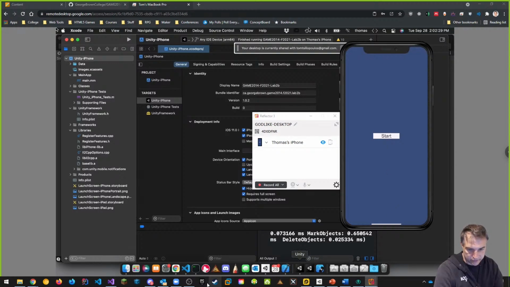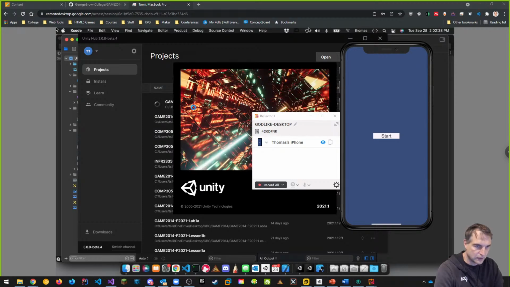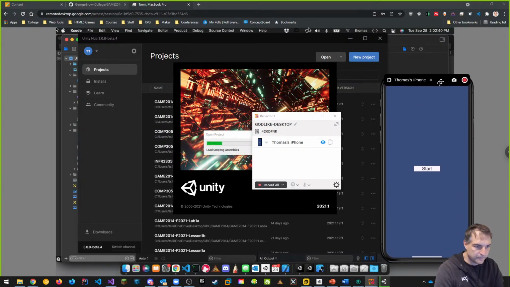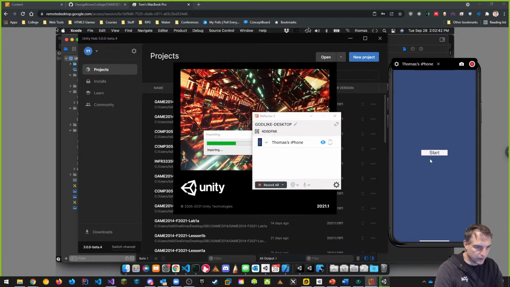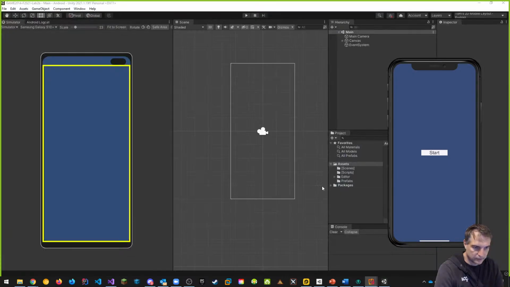Let's go back to Unity, locally on my PC, and pull up Unity and see what it looks like. Again, I want to compare what my iPhone is doing compared to what I'm normally getting with my device, with my Unity stuff. So let's take a look at that.